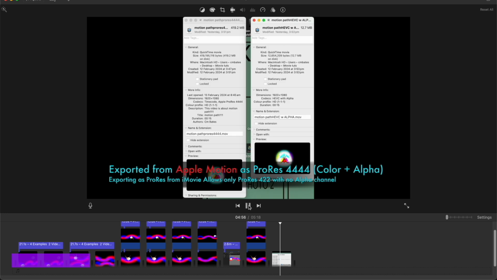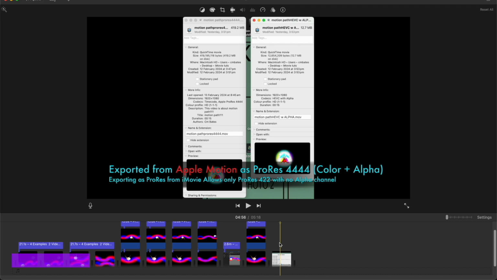Now, if you go back to that get info, so you right click on the video clip and then select get info, you end up with these drop downs with all the information you will need to identify what you're working with. This ProRes 4444 was exported from aMotion, and I should say that iMovie is great for just throwing clips together, but when you want to start getting a bit more complex, like these items here, then you'd probably have to look at getting aMotion if you're wanting to do these sort of graphics.